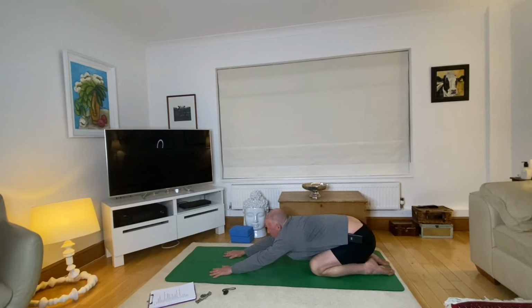And then we're going to look up towards the ceiling. So again, neck muscles, so tilting that head up, keeping those hands planted. Eyes to the top of your sockets as well, that helps. And then nice deep breath in, and then as you release, forehead towards the floor or on the floor, if you can get it down that far, it's fine.